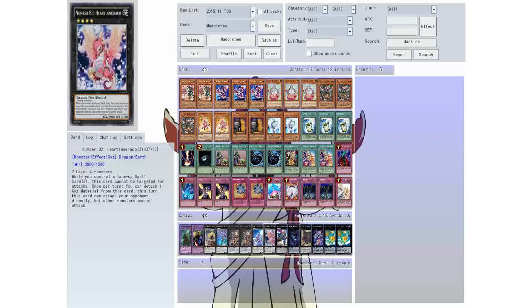2 level 4 monsters. While you control a face-up spell card, this card cannot be targeted for attacks. Once per turn, you can detach one material from this card. This turn, this card can attack your opponent directly, but other monsters cannot attack. It's not a bad card. It might get switched out for something else. I don't know yet, but it's really not that bad.